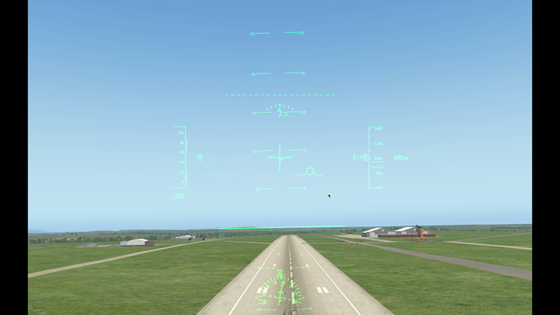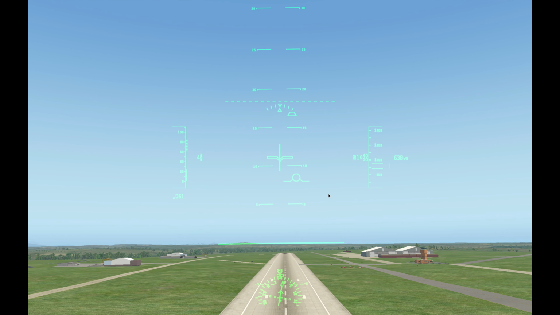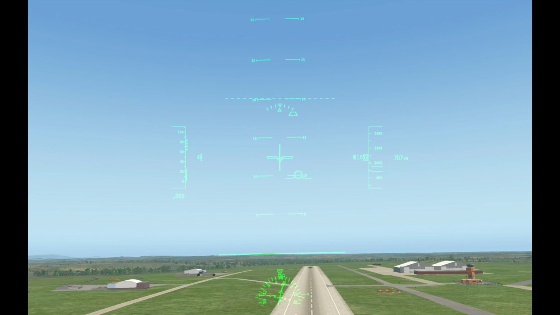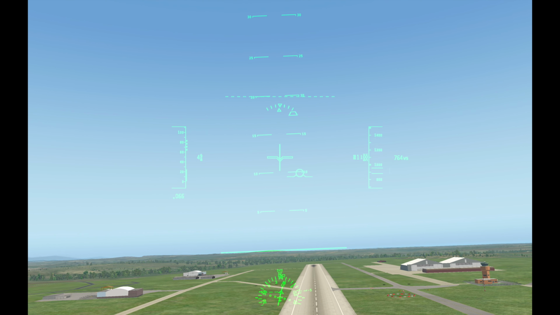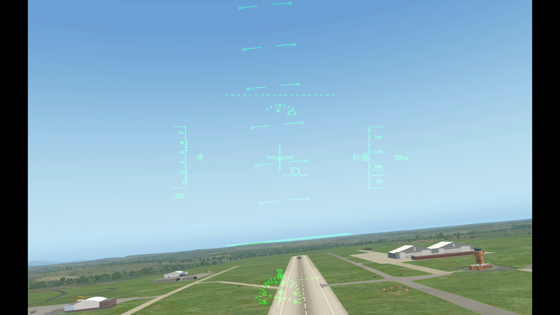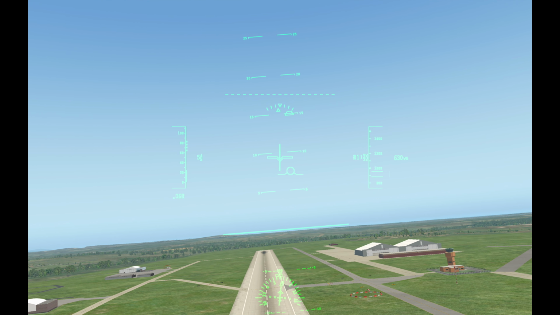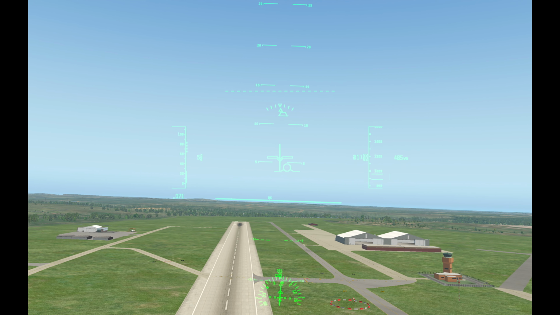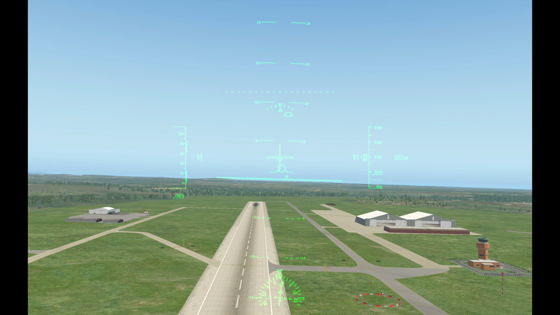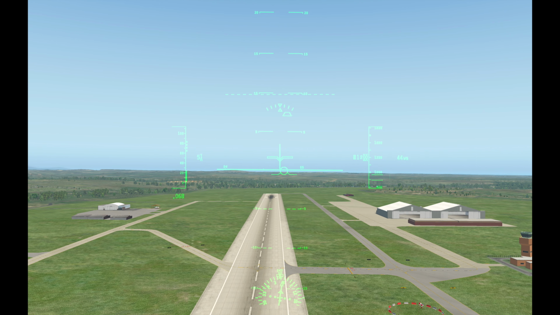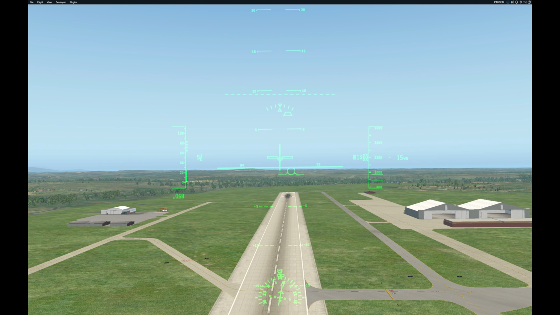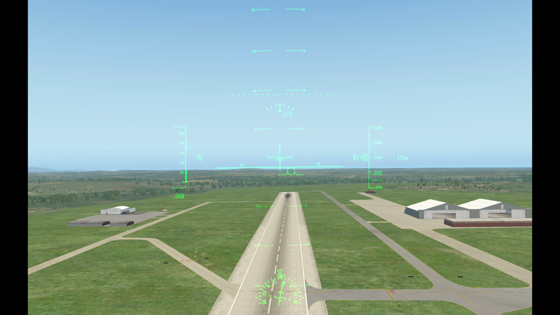I'm going to climb, and I'm going to leave the power in. I'm climbing at 10 degrees nose high, going down the runway, and I'm coming up on 1,200 feet here. I'm going to lower the nose, and when I hold this little symbol here, you see the vertical speed really gets to 0. Oops, let me get it back up to here.